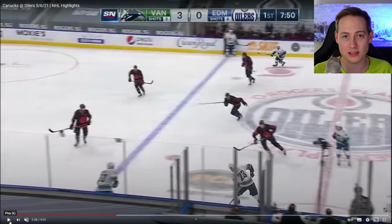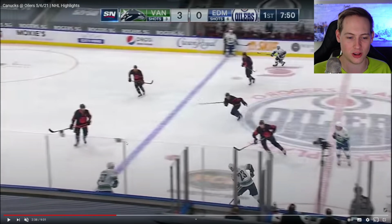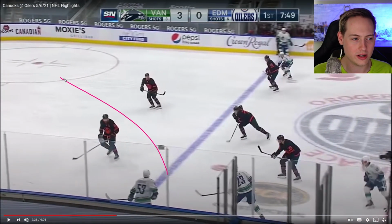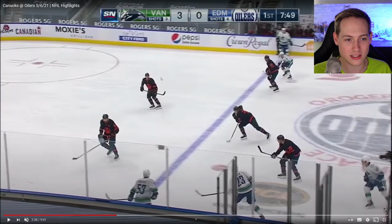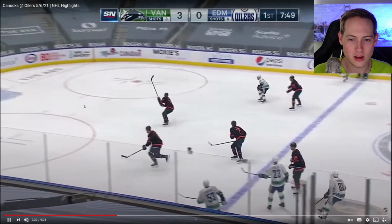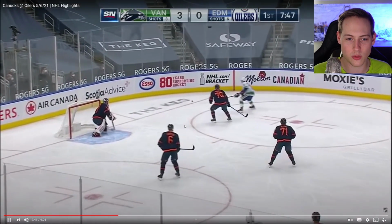So now we got 8 minutes to go or so in the first period. Canucks, you can still see, look at this, 3 goals, 3 shots, just so much efficiency and not a lot of shots. Pucks at center. Edler's going to do the old dump and chase. He's just going to fire it over here into this corner. But again, watch the reaction time. You got this guy up here, and he's just going. He's gunning for it. So this puck goes through. And is that Highmore? No, it's Hawryluk. So Hawryluk's going to go there, and he's going to win this race.